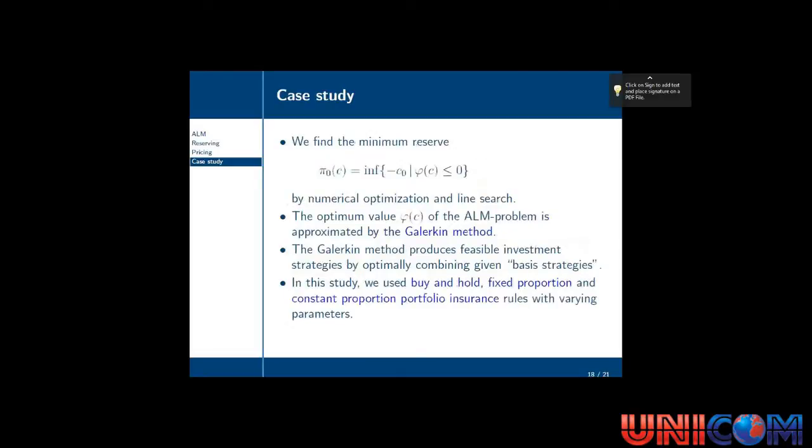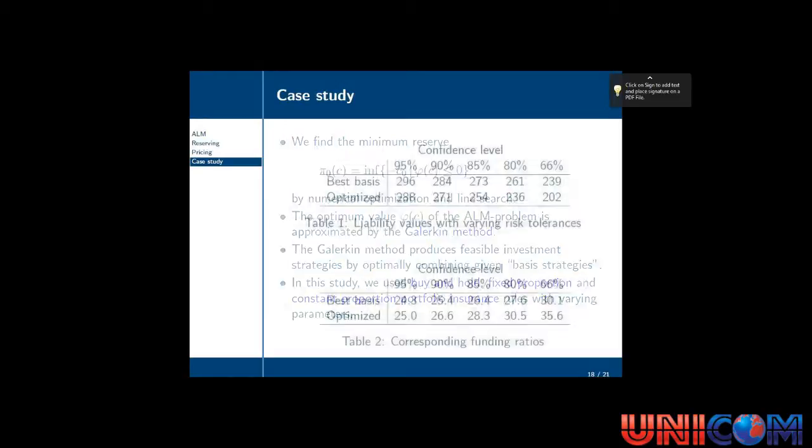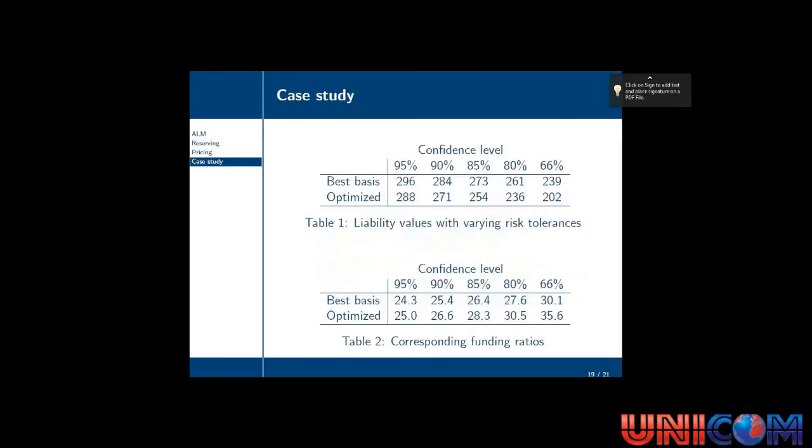And when you go into the pricing, like I said in the beginning, the problem comes down to solving these asset liability management problems, and that of course has to be done numerically. In practice, there are no analytical solutions available for these kind of problems. And a nice feature about this kind of asset liability models is that they are convex. And depending on the risk measure that you are optimizing, they may be even linear. And what you end up with is then a large-scale linear optimization problem for which you have very efficient tools like the Cplex solver or other solvers. These solvers can really handle large problems with many hundreds of thousands of variables, and that's exactly what you need in this class of problems.